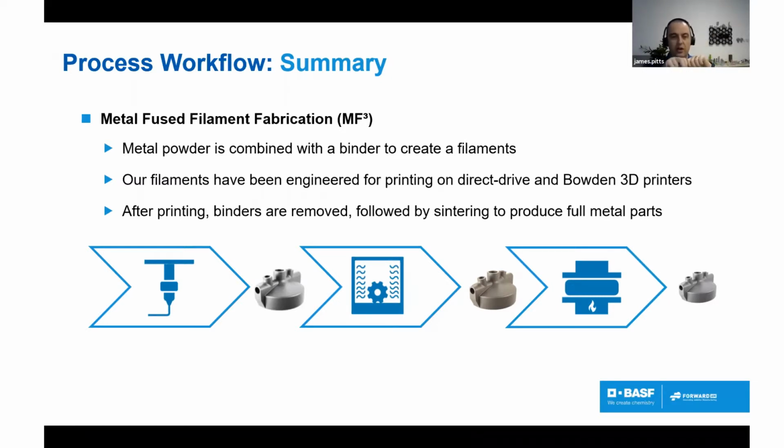That finely packed powder is in a polymer binder. We use that binder to get the metal into the right shape. We then use debinding, which just removes that binder, leaving kind of like a porous sponge of metal. And then we sinter it like we would any other press and sinter or MIM product. We would just make a full metal product after that.